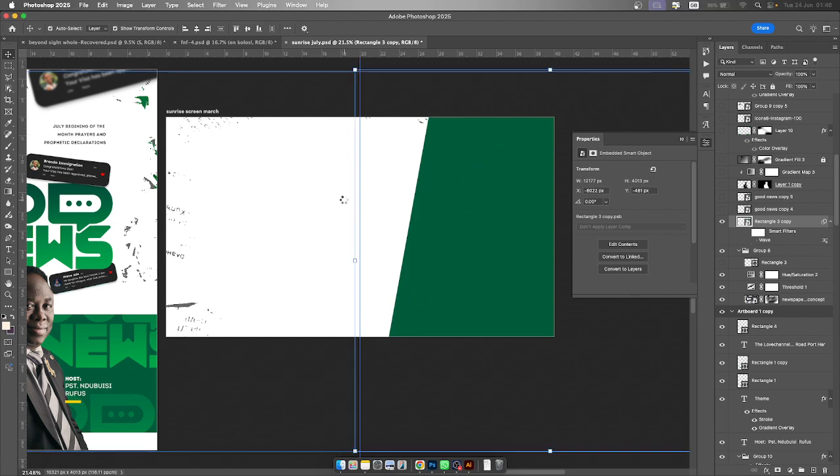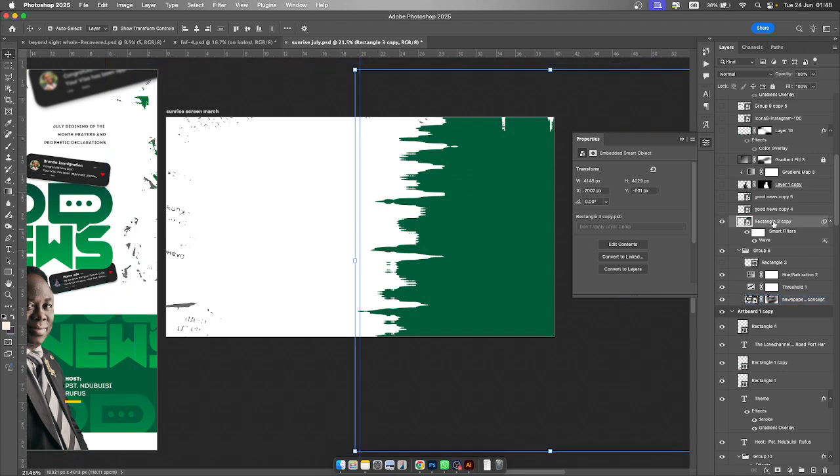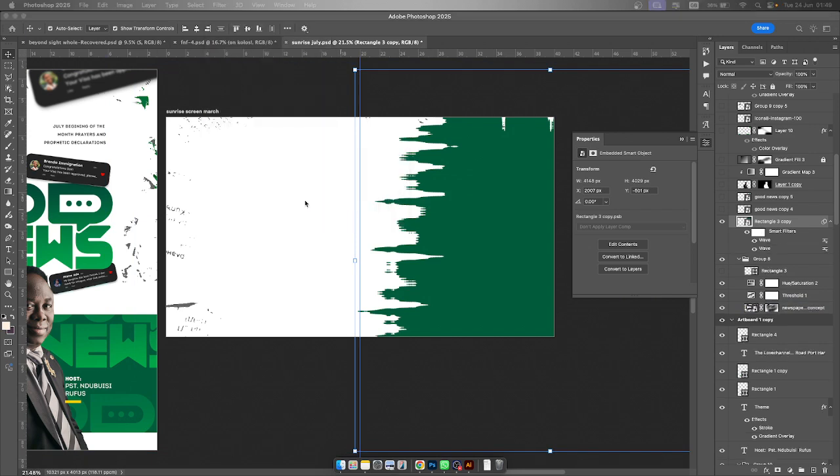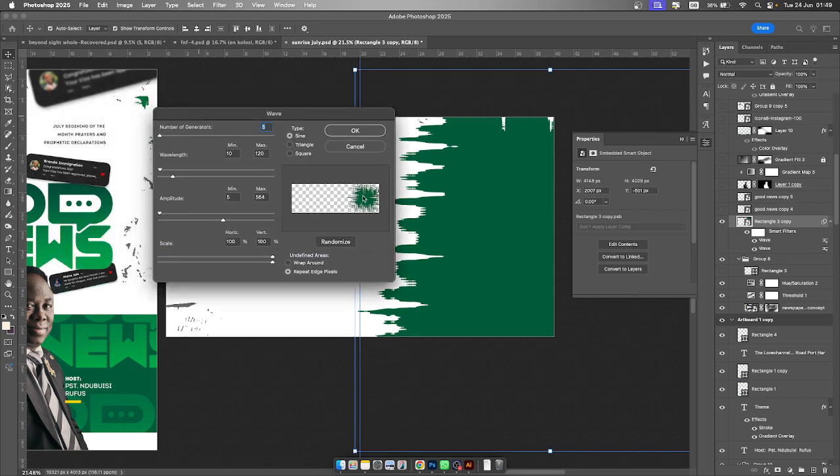I'll show you guys what I did to get this spiky stuff. Once you click on whatever you want to do, come to filter. Under filter, come to distort, then you come to wave. Once you come to wave, you just mess around with the amplitude. Anyhow you want, you'll be seeing what it's doing on this spot. If you look closely, you see it. That's how it's affecting the shape. I just love playing with that. I think that's practically that.